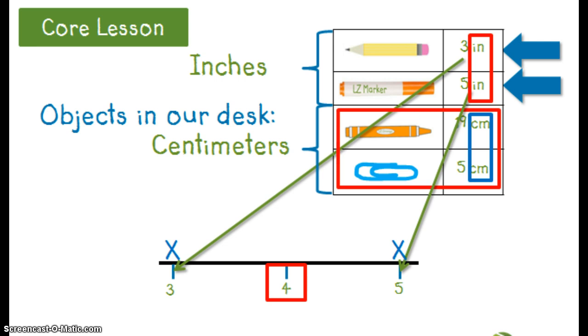Start by creating a number line. Starting with the lowest data point 3, we will label our horizontal axis with the number 3. See, this is the axis here. Our largest number is 5, so we know that our horizontal axis needs to extend from the number 3 to the number 5. Let's go ahead and label our whole numbers on the number line from 3 to 5.